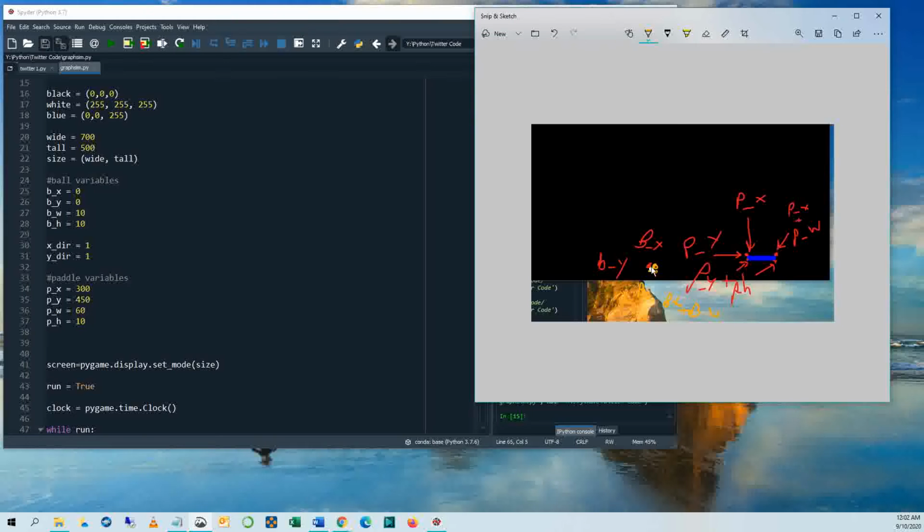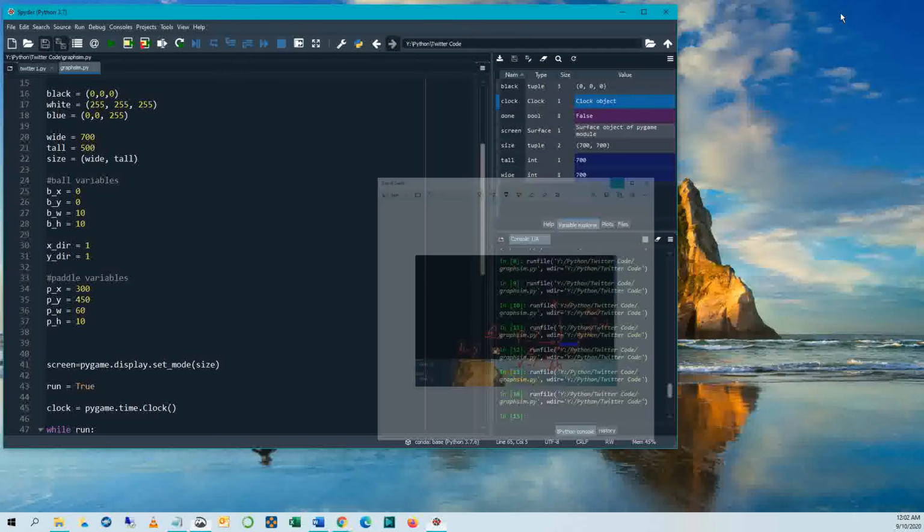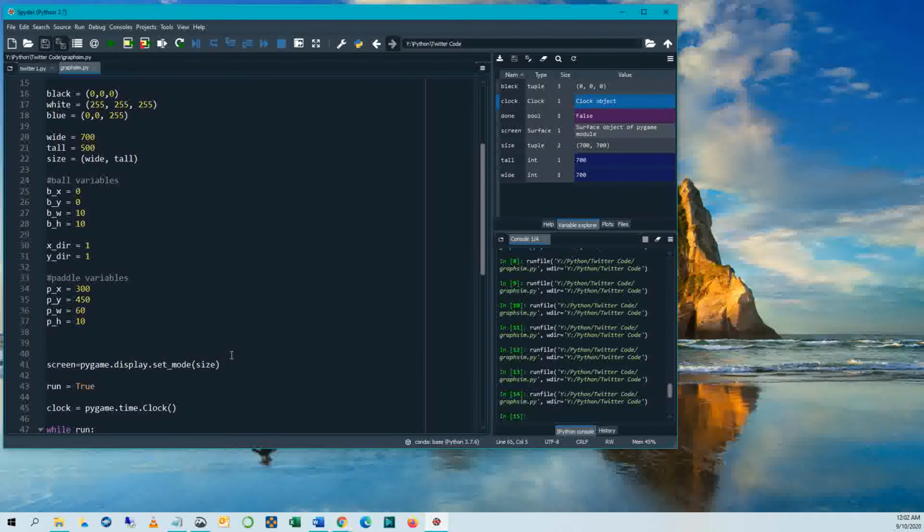So does everybody see that? This corner is the x and y coordinate, and then this is the x coordinate plus the width. Everybody with me on that? So when we do that, we can figure out all this stuff with some mathy math.